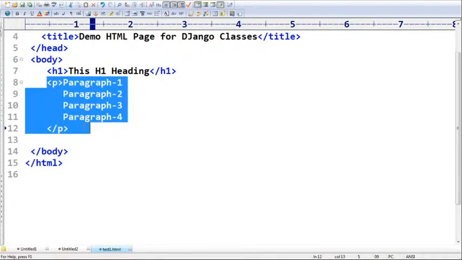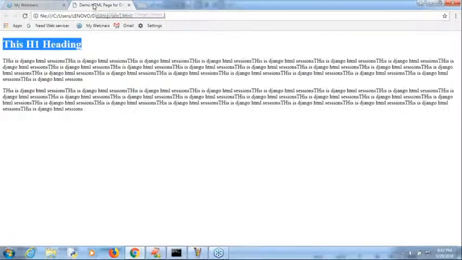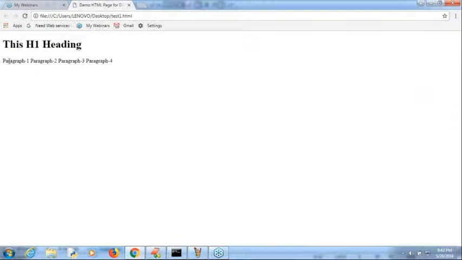That's why the total data by default is going to be displayed in only one line, because it is only one tag, right? Have you observed? Paragraph 1, paragraph 2, paragraph 3, paragraph 4 by default is going to come in a single line only. It is not going to come in multiple lines. Clear? Any doubt?